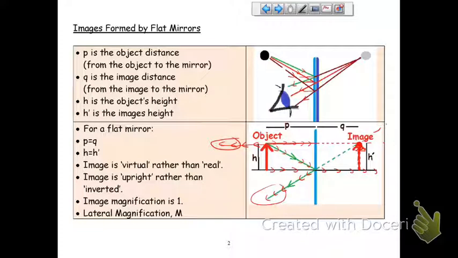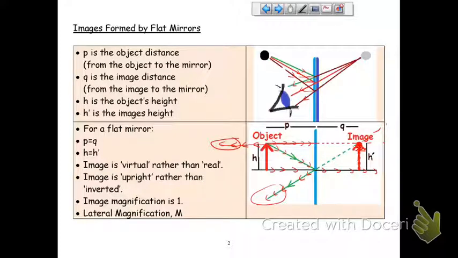So when the rays don't actually physically cross, and you've had to back project one or both of them to a crossing point, there's still an image there. But it's not a real image. It's a virtual image. And then that raises the question, what the heck is the difference between a real image and a virtual image? And the difference is this.